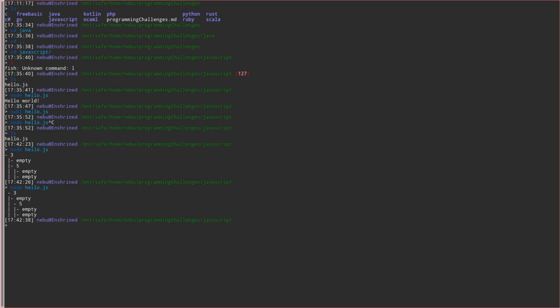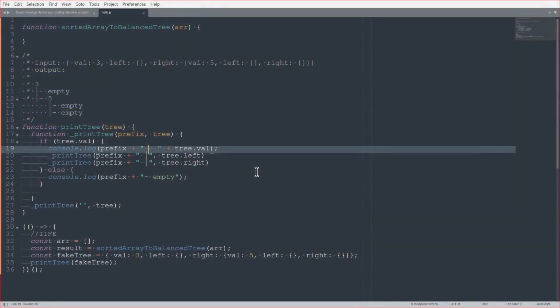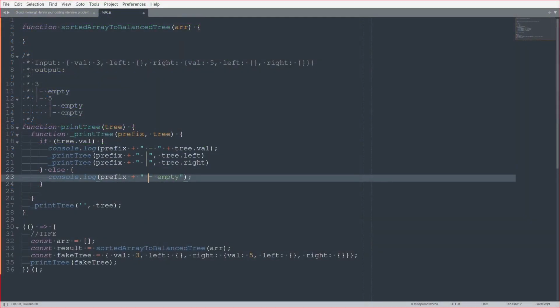This is good. I'm looking at it and something looks weird. The first empty and the 5 aren't lined up for some reason, but they were earlier. How did I mess that up? Oh, because I didn't put space here. I have to put space in both of them. Okay, yeah.